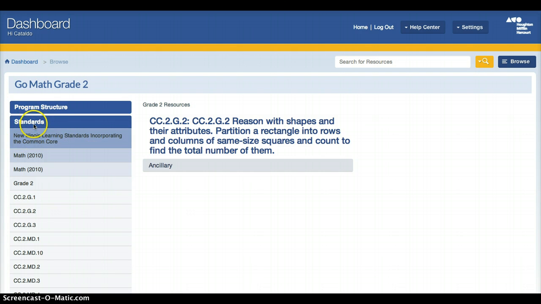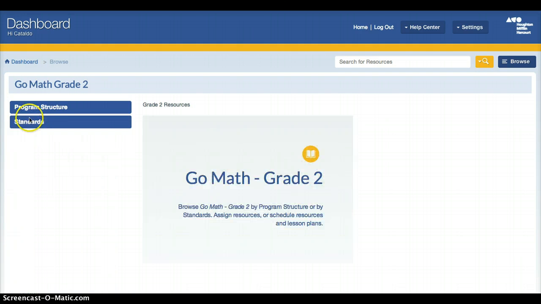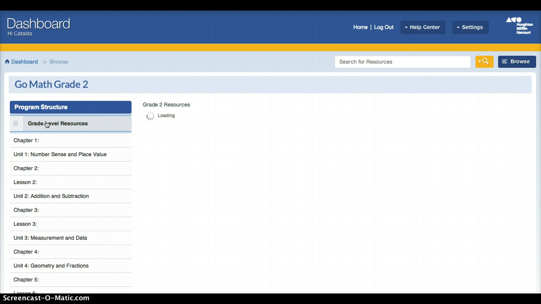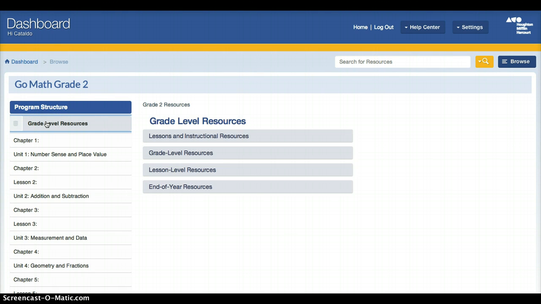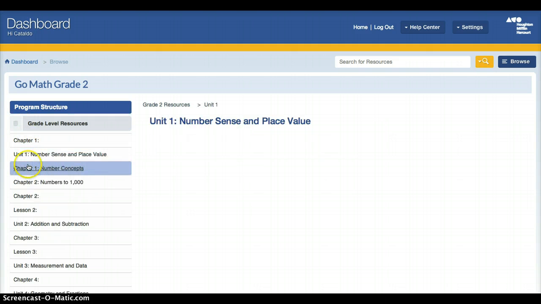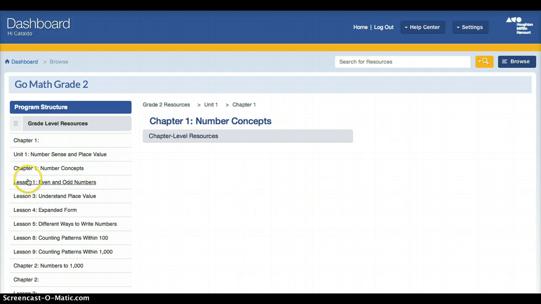Okay, so now that we've covered the standards, you can also use the Browse Gadget to browse for a resource by program structure. Under here, you can see that there are grade level resources that might be helpful at any time throughout the school year, as well as a breakdown over here of individual units, individual chapters, and then broken down even further, individual lessons.